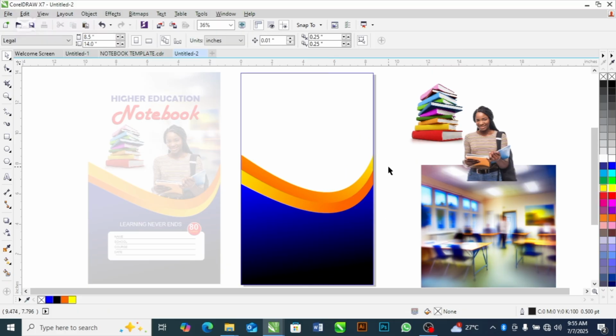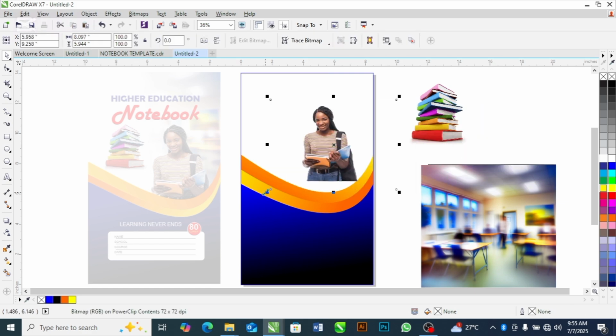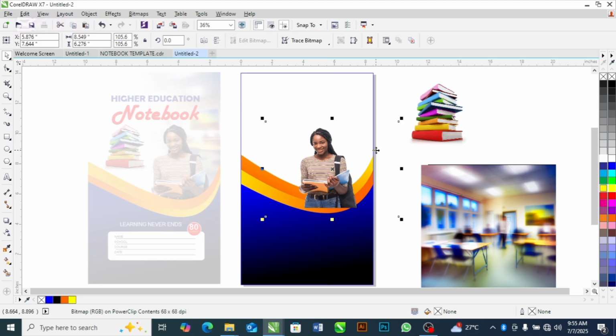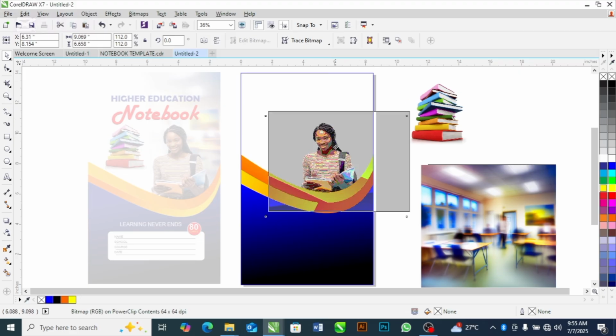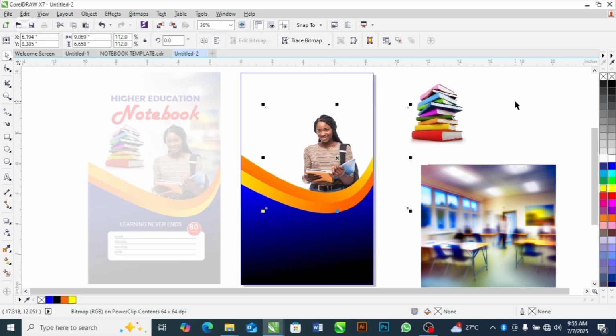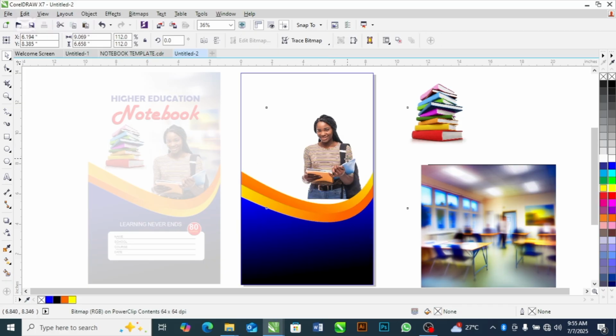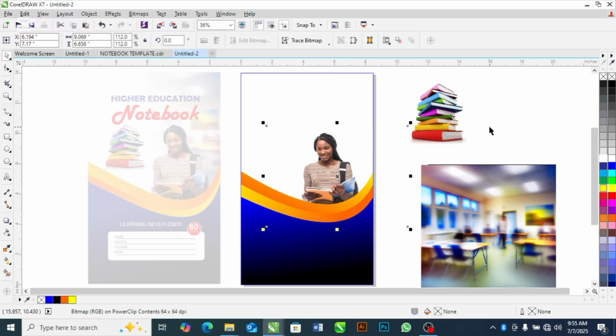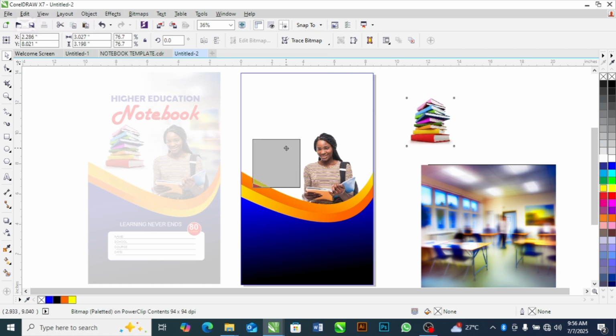So what else are you going to do? You bring in your image down here. Bring in your image and press Ctrl Page Down on the keyboard so that it will fit in very well. And then let's bring this one down a little bit because it is too long. So you group all and bring it down. So let's bring this one down as well. All right, so this is my book. To make it look very beautiful, I'm going to add some touch of book objects here.